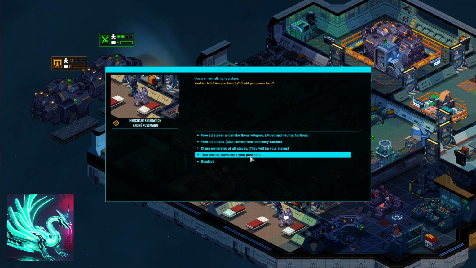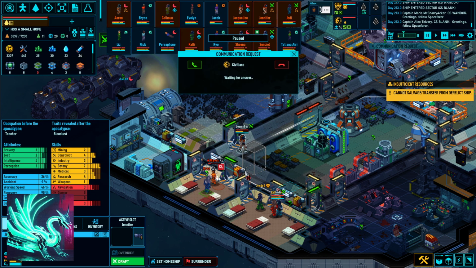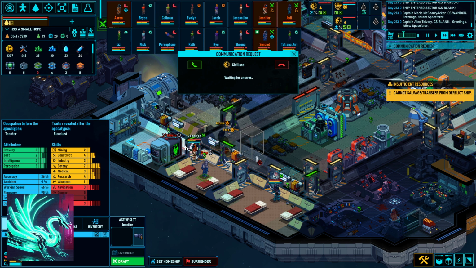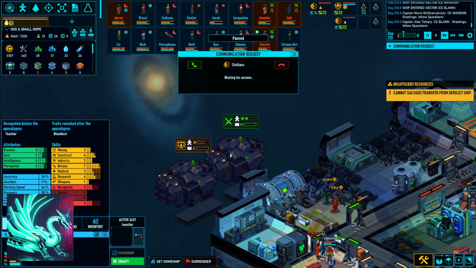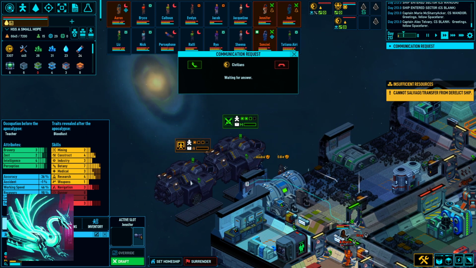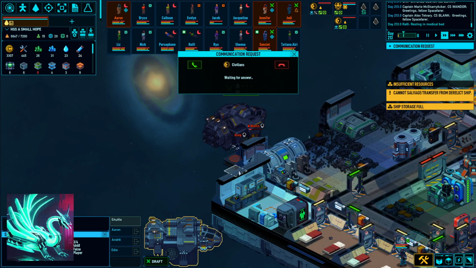Turn enemy slaves into your prisoners. That's what we're talking about. Okay. Free all slaves and make the refugees allied and neutral factions. Perfect. That's what we wanted. So we have Gray as a prisoner. But that is one of our shuttles. Okay.